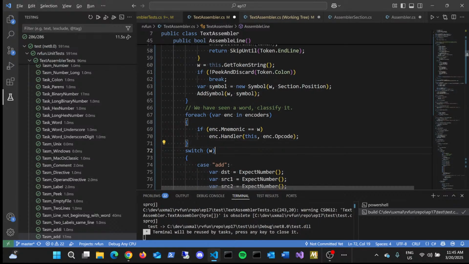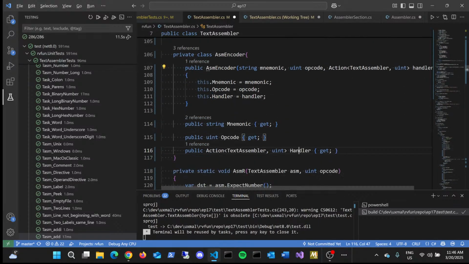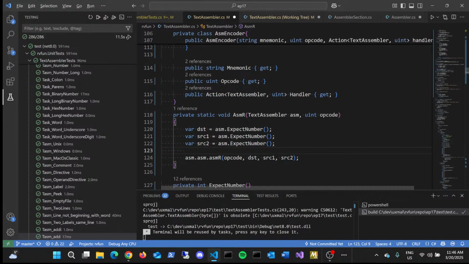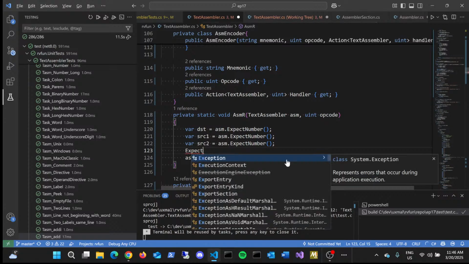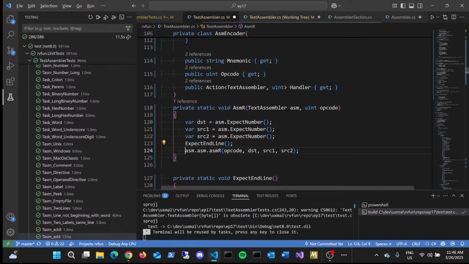Now, one thing that we want to do also is make sure that after we've expected the number, we also expect the end of line. So what we'll do here is say expect end line. Good. That's a new void method.